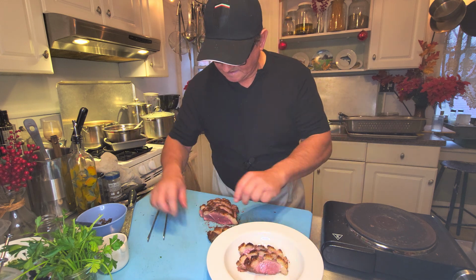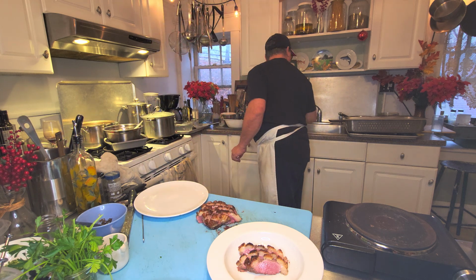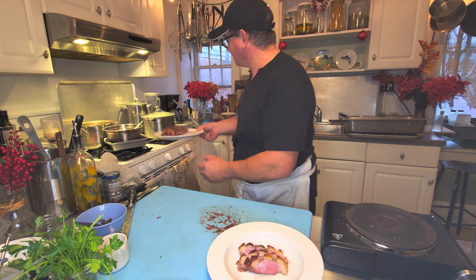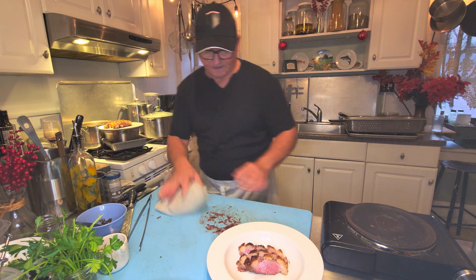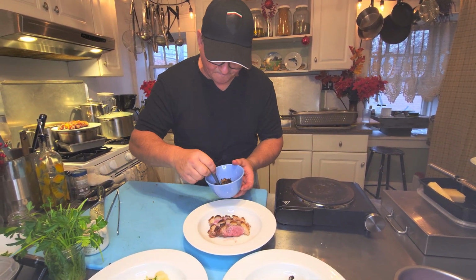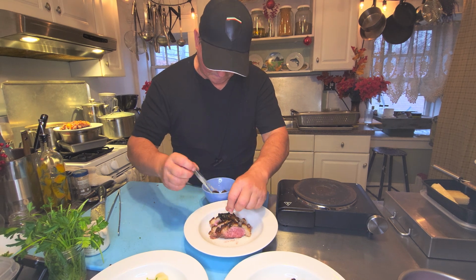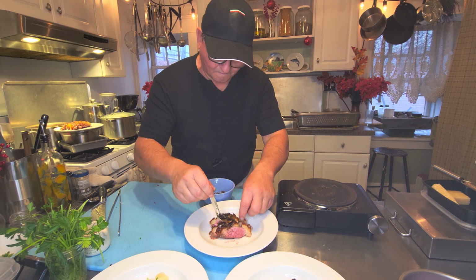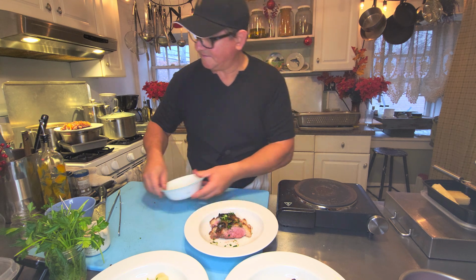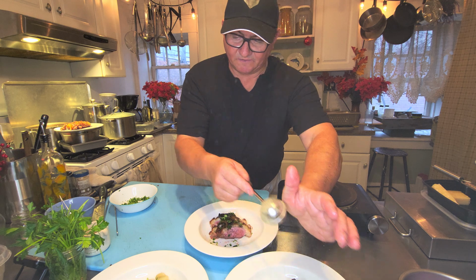I'm going to do that. And I'm going to take the rest of that beautiful duck, and I'm going to plate it for different use later on. Okay? And what we're going to do with it is add black pepper, a few mushrooms from the mountains, because we are cooking the mountain. Here we go. A little bit of parsley on it. And I'm going to add some ground Italian seasoning on top of it.